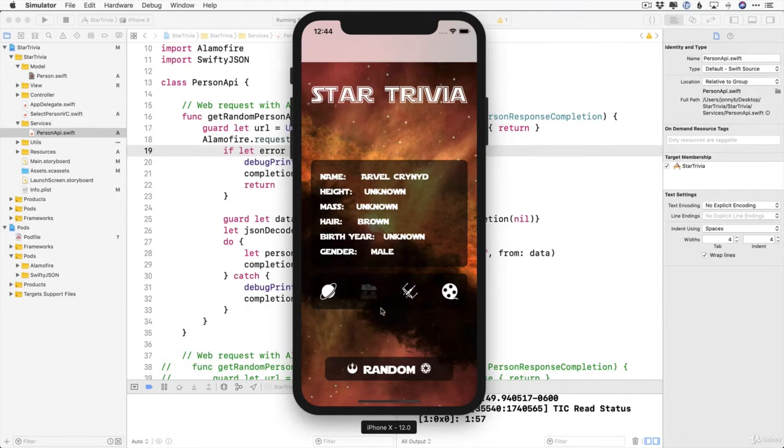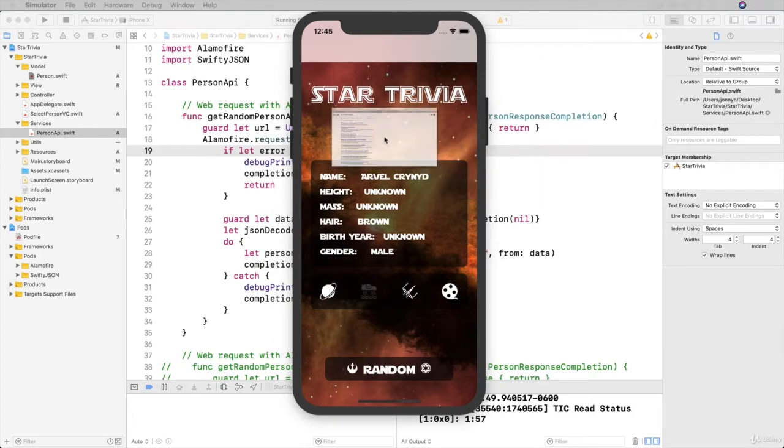However, I did get some feedback that it would be nice to watch me go through the entire process of going and finding the icons, importing them into Sketch, exporting them, and doing each and every step just to see how that's done. So if you're interested, that's what this lesson is going to be. This is an optional lesson. If you want to watch me go through the whole process of going and finding icons, doing what I need to do with them in Sketch, and then exporting them and then importing them into Xcode, all right? So if you want to follow along with that, great. If not, you can just download the images from this lesson and we'll use them in the next one.